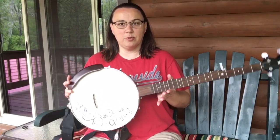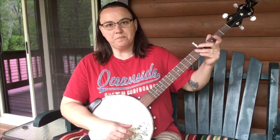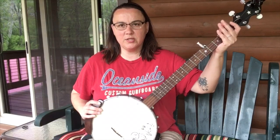So first of all, you should already know that you don't play a banjo like this - you play it like this, with the neck up. So you can reach all the frets, and it's just not stretched way out with your arm like that. So we already know to do that, but when we play in the middle, I want to show you something. Where is our hand position? It is over here, and it's kind of past our center line.